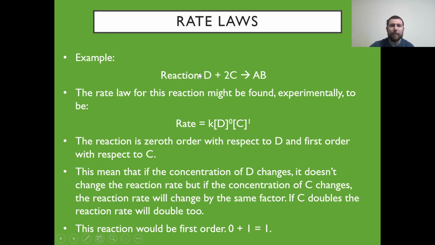All right, now what does it mean for C to be 1st order? Well, if we change the concentration of C, the reaction rate is going to change by that same factor as well. So for example, if we double C, that means that we would anticipate that the reaction rate will also double. And applying that last little bit from the previous slide, if we wanted to know the overall reaction order for this process, we would say that it's first order, right? Because take 0 plus 1, that gives us 1. Makes sense so far. Pretty straightforward, I hope.